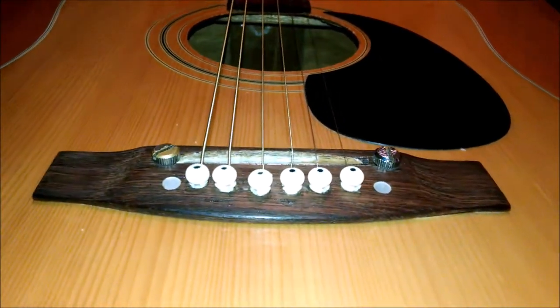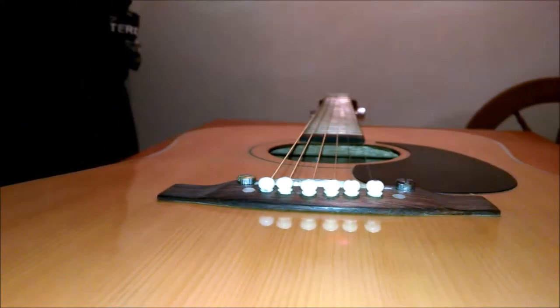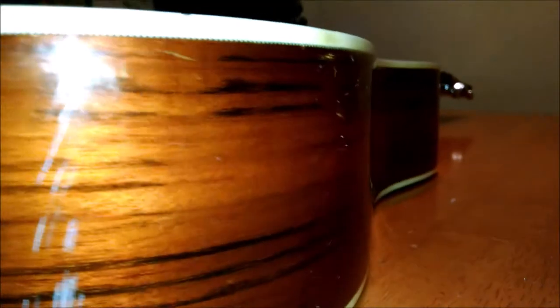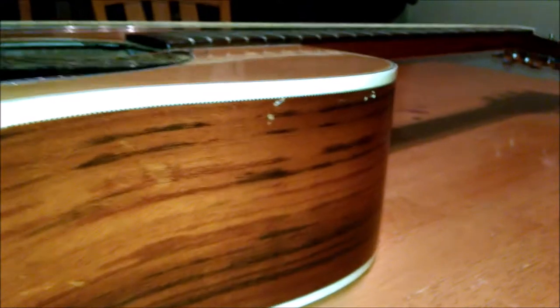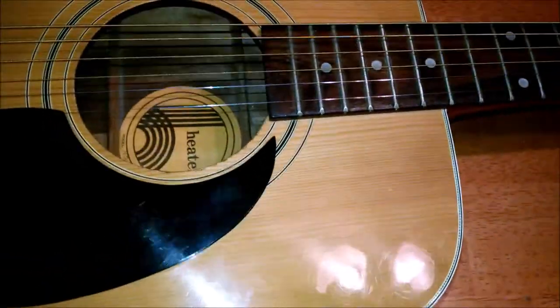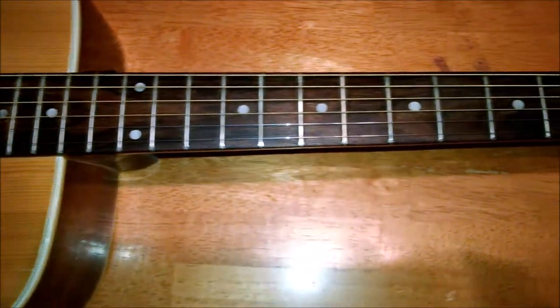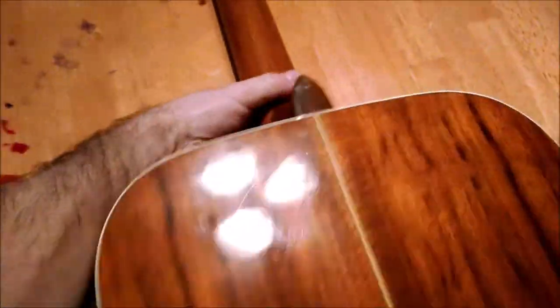And unlike other people, I don't like collecting guitars. Oftentimes you're actually a little bit of an outlier here — oftentimes they go to people who don't have a guitar, can't afford a guitar in many cases. The other option for them is something they're going to buy off the shelf someplace that's going to be really badly set up, and they're going to be really frustrated and play for like a week and give up. So most of the time the people that I wind up selling them to are young people who are just trying to start guitar, or parents getting them for their kids. That's always super satisfying — it's out the door, and I feel good about it.